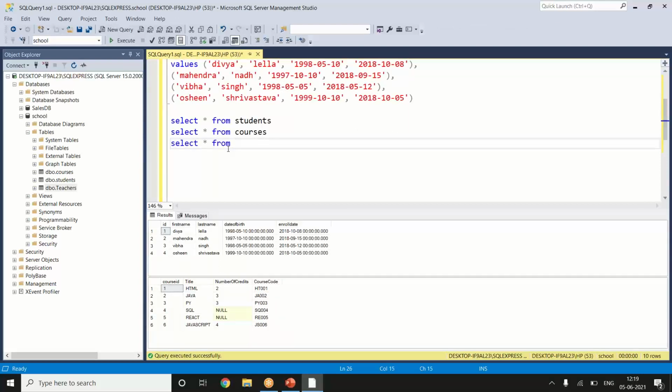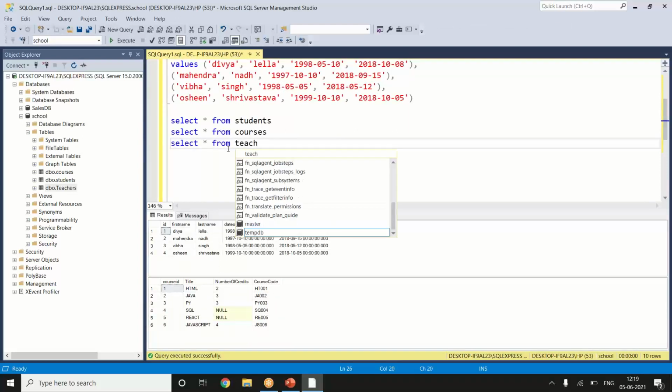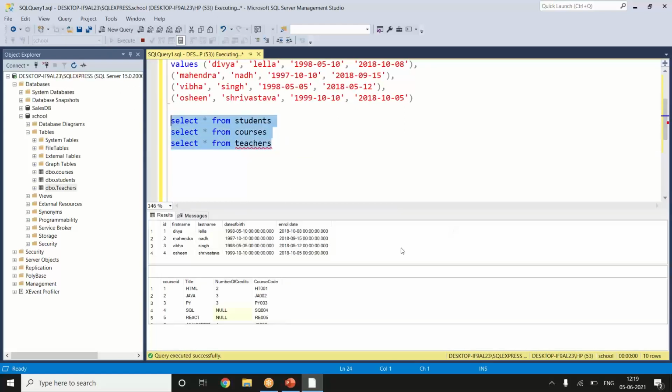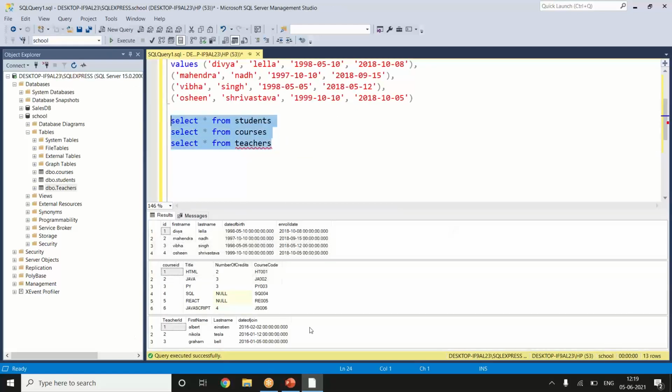Then teachers, select, and you can see the teachers table here. All these 3 tables are there.